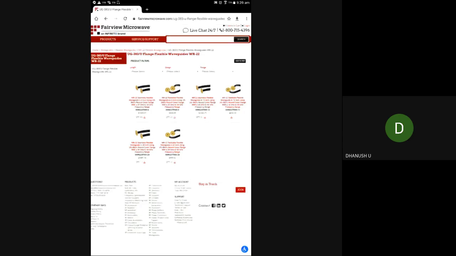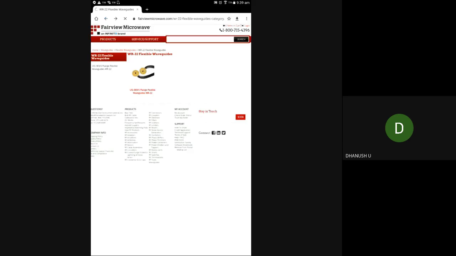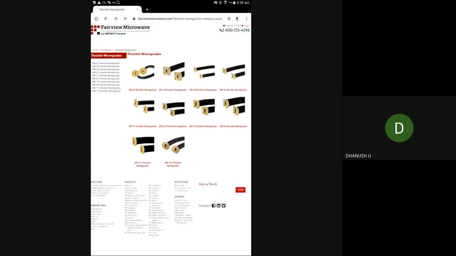And when you see here, probably this is my WR22. When I go with a higher number, you can see closely that the dimension is getting larger and larger. Maybe it is showing less in this picture, but comparatively, this dimension A and B of the WR90 is a little bigger. So the dimension is playing one of the key roles for operating frequency. Practically, seeing this, I can relate.